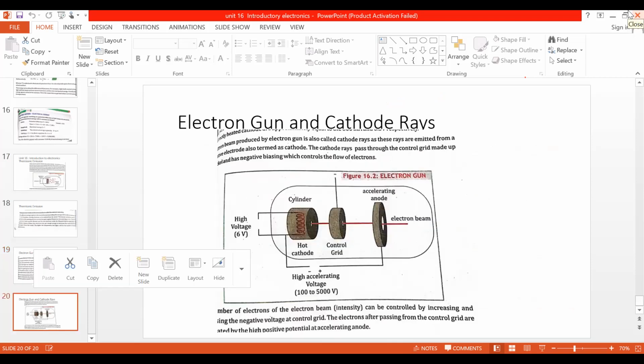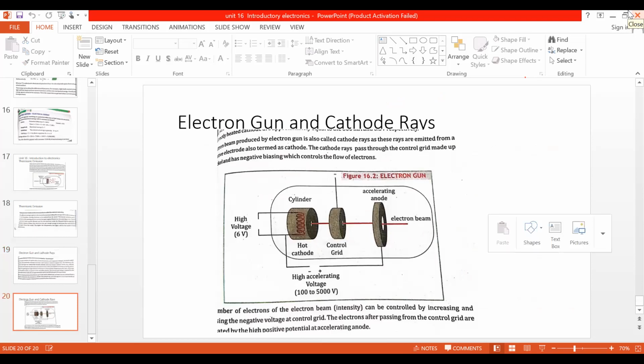So this is a diagram in which you are seeing there, right? We are giving the voltage of 6.3 volt, or 6 volt, right? These are the cylinders. We are using 3 different cylinders over here. It contains a filament. When we heat up this filament, it works as a hot cathode. We are taking out the electrons from it.